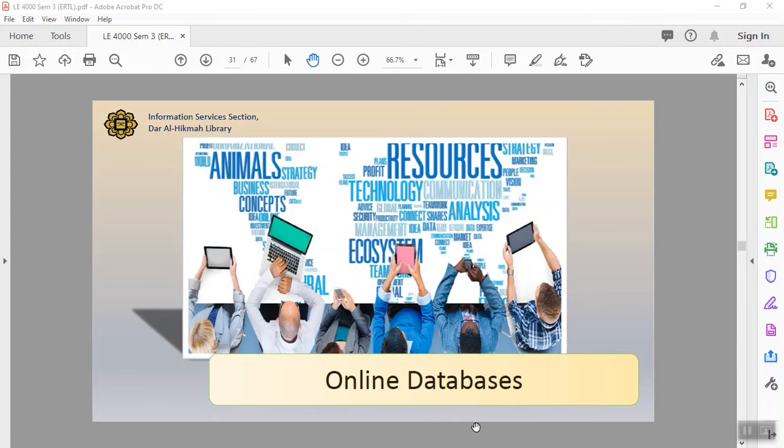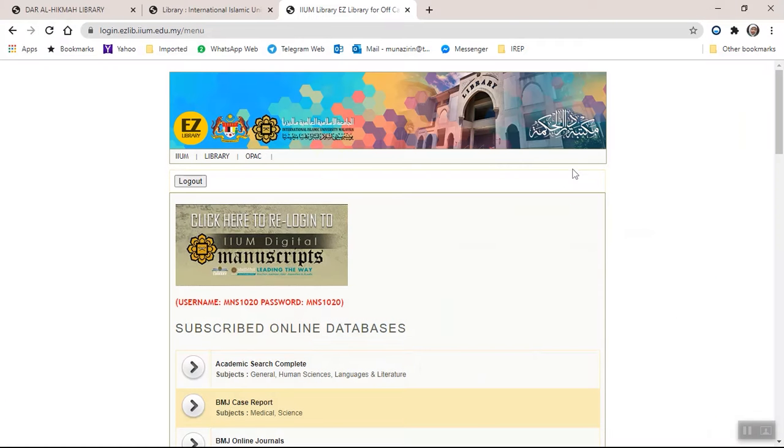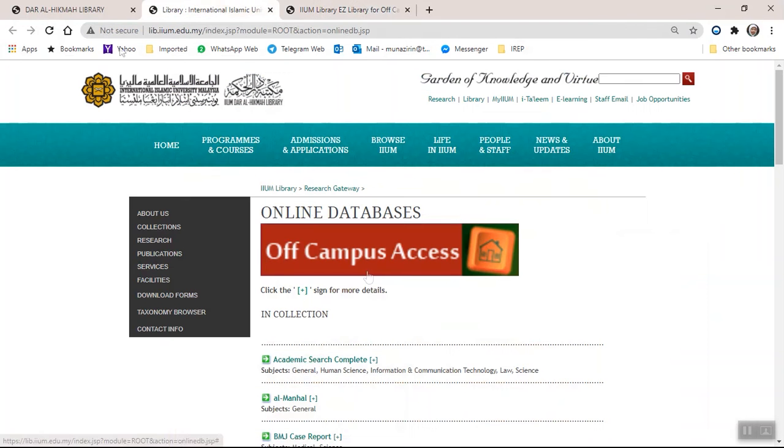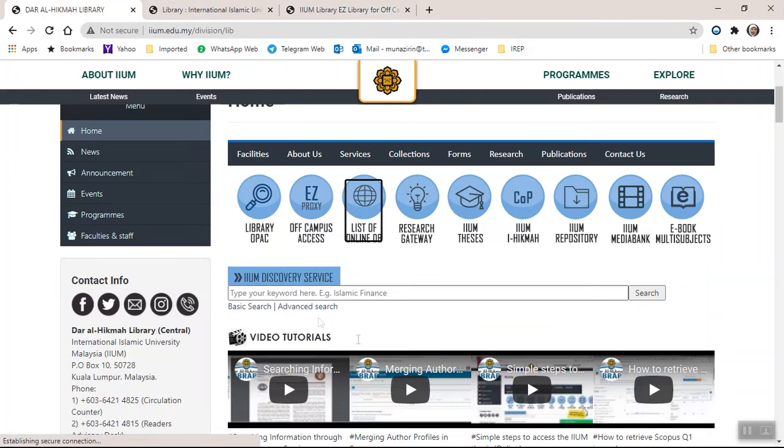Now, I would like to share with you the online databases services provided by Darul Hikmah Library. In order to use our online databases, you need to enter the Easy Proxy, or if you are in campus, you just click on the online databases button provided on our Darul Hikmah Library website. Right.